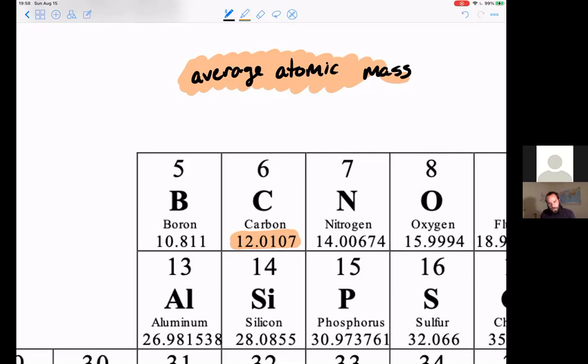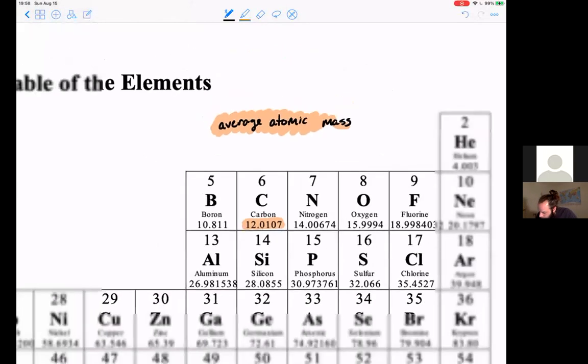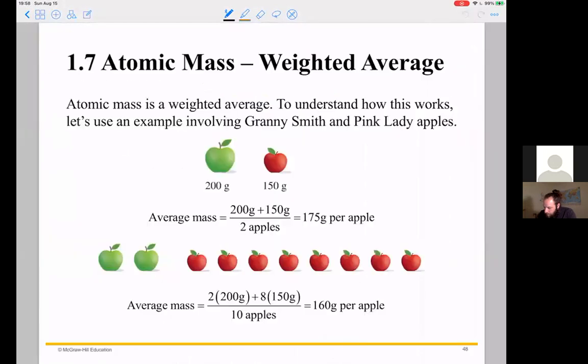For those of you that took high school chemistry, you might remember something called a molar mass, which is basically the same thing as an average atomic mass, but we haven't talked about moles yet, so we'll graduate there. For now, we're talking about as if I had, let's say, 100 carbon atoms. I took the mass of each of those and then averaged it. This is what I would get. Okay. So how does this work?